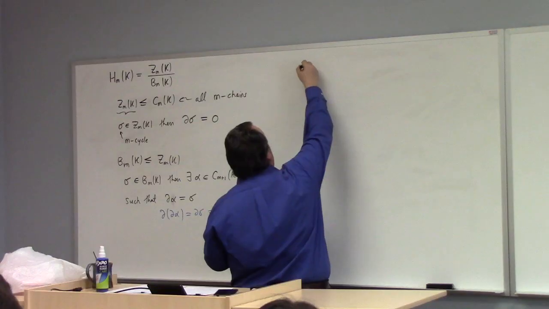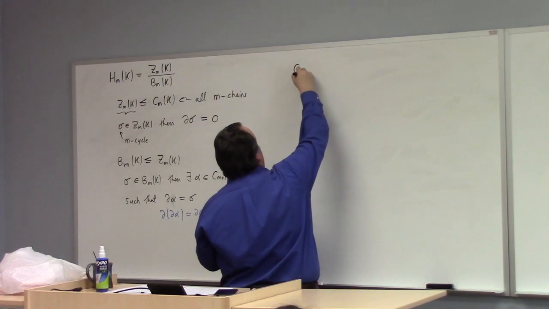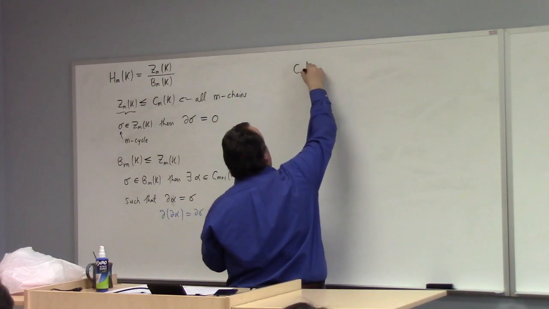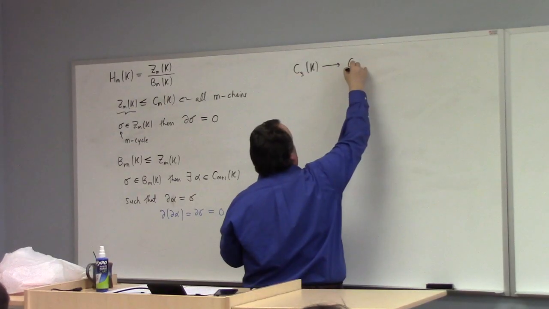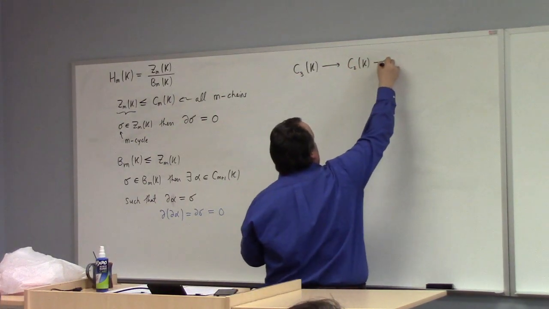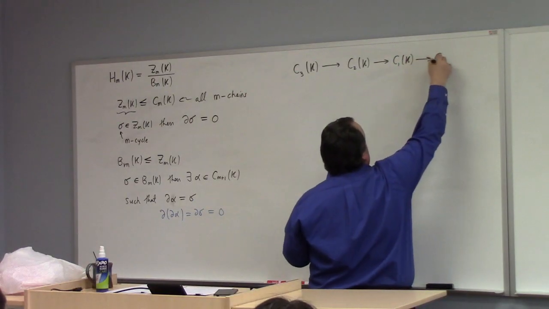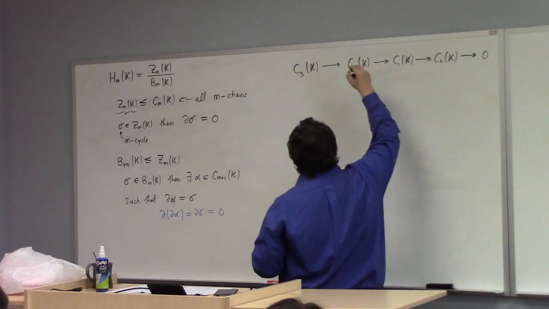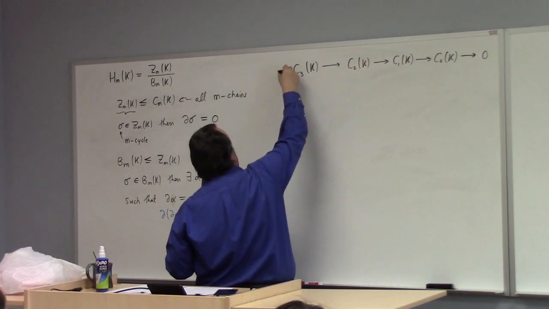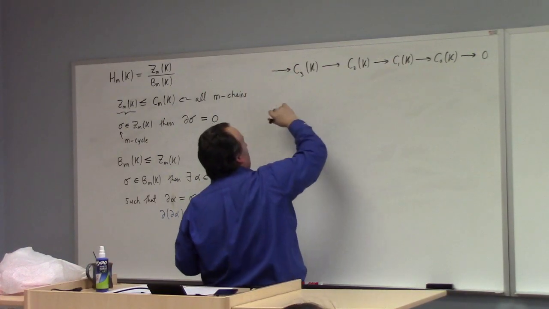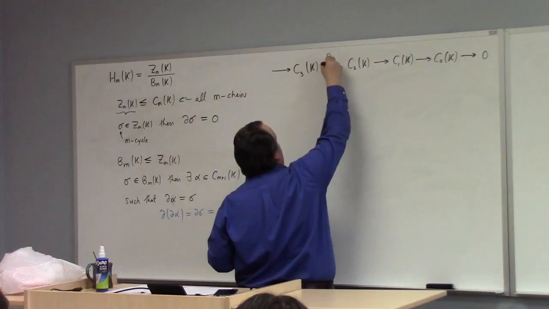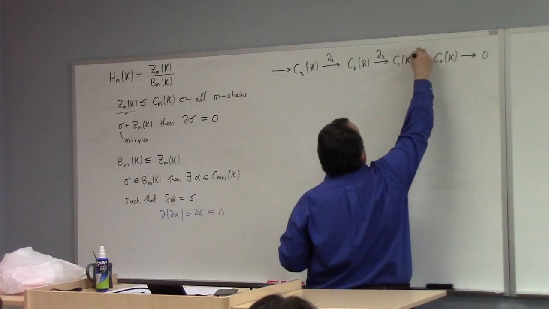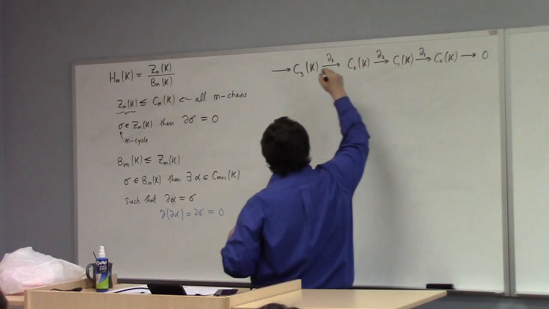All right, so we can draw a picture, something like this. Let's start at 3. C_3(K), and then there's C_2(K), and then C_1(K), and then C_0(K), and past that there's just 0. There could be stuff above this in principle, but I don't think any of the examples we're working on go past this. Here, let us say this is the boundary 3, this is the boundary 2 operator, and the boundary 1 operator works here, all right?